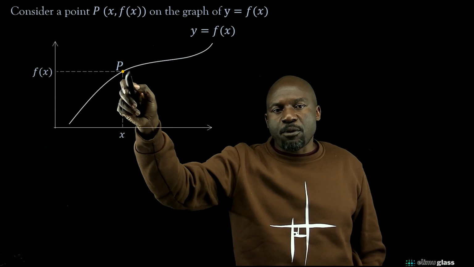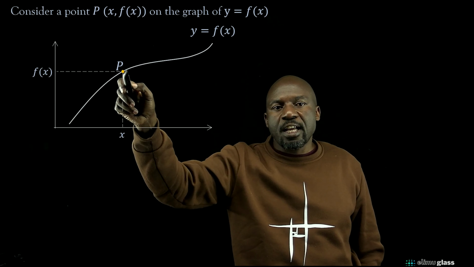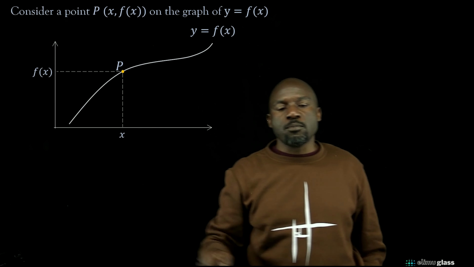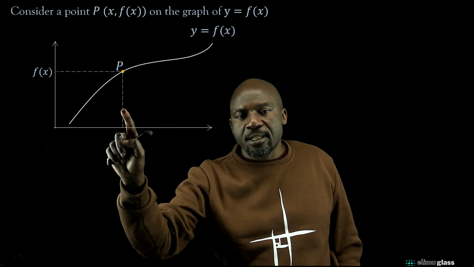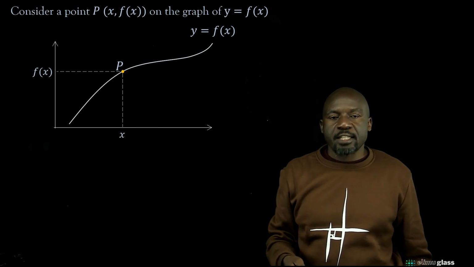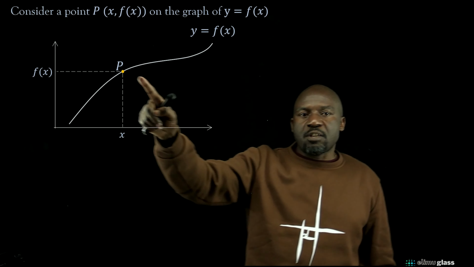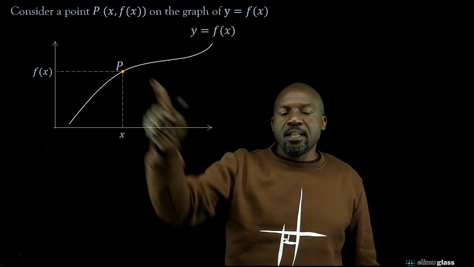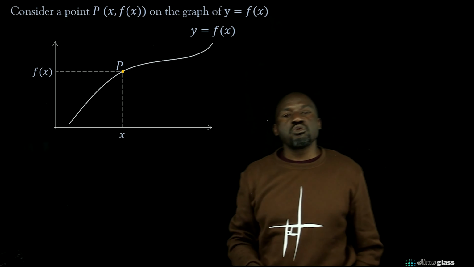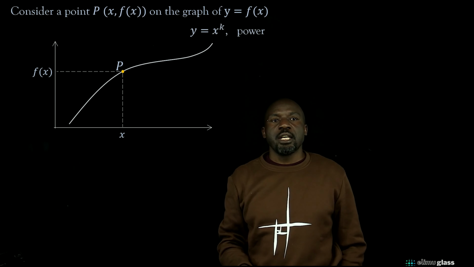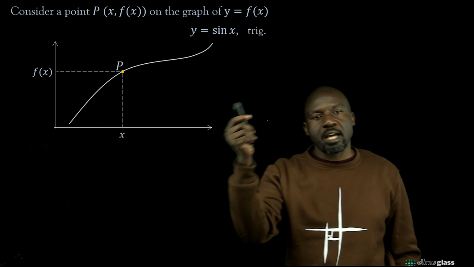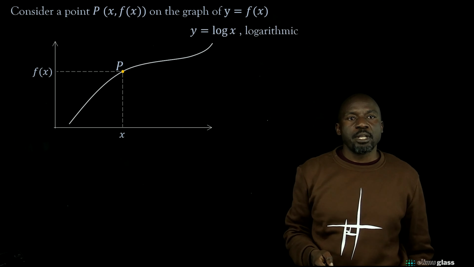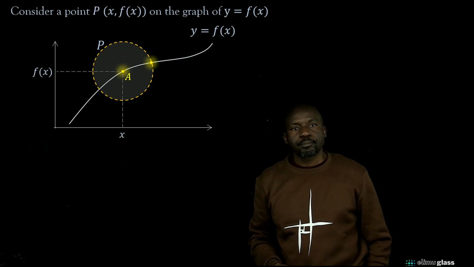All right? So therefore, we conclude that the derivative of f of x at point P is the true gradient at point P, which we can only get as point P gets smaller and smaller, or better still, as delta x here, the radius that we had there, gets smaller and smaller, that becomes a straight line, and therefore the gradient becomes the true gradient. And the true gradient is what we refer to as the derivative of the function at that point P. I'm hoping that this is making sense.